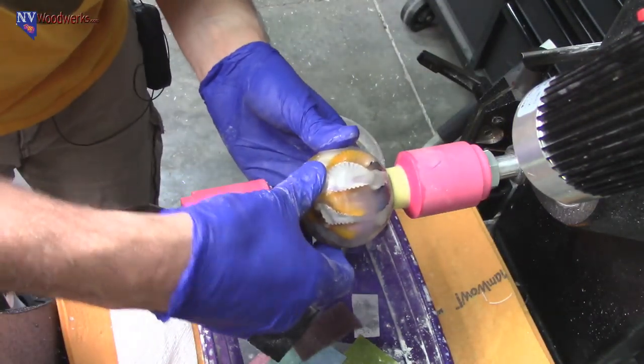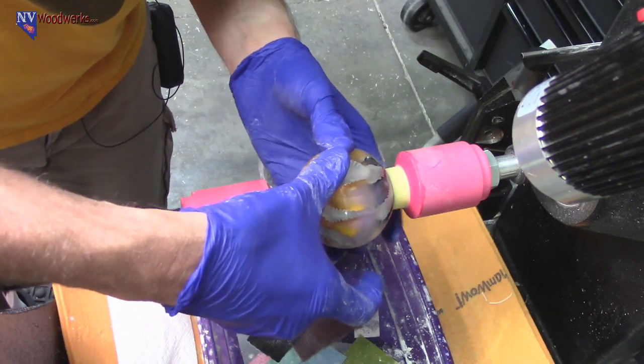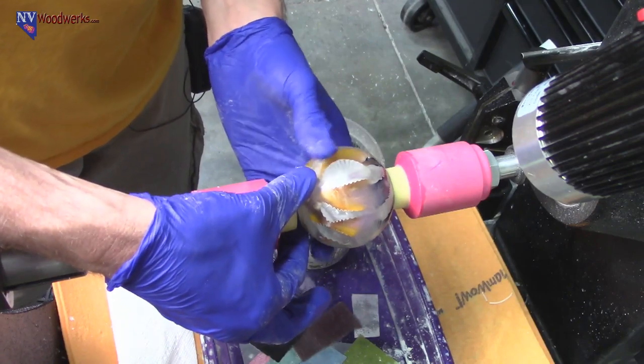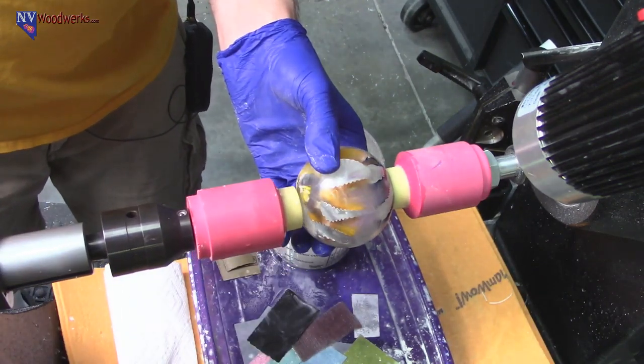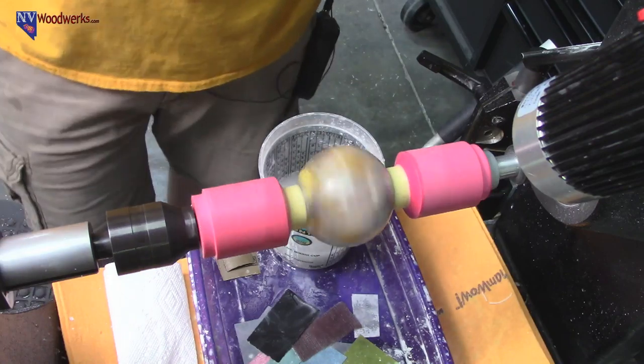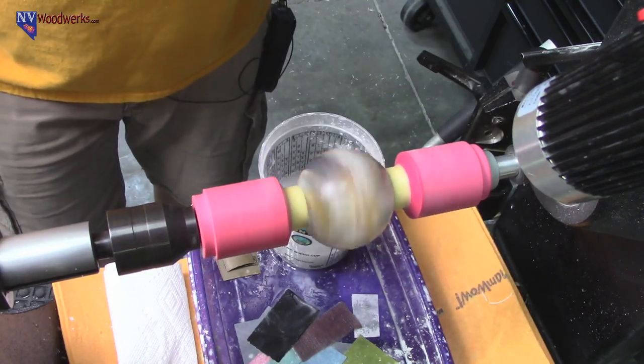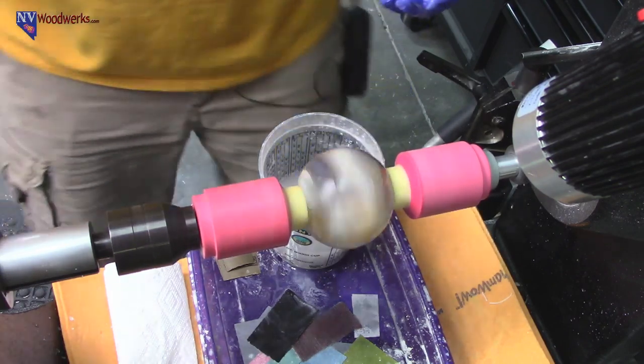I think it's because these things are rubber. I really think it might be easier. You should just be able to push, put pressure on it, and it should work, I would think. I don't know. It's like I'm missing something here. That's okay.